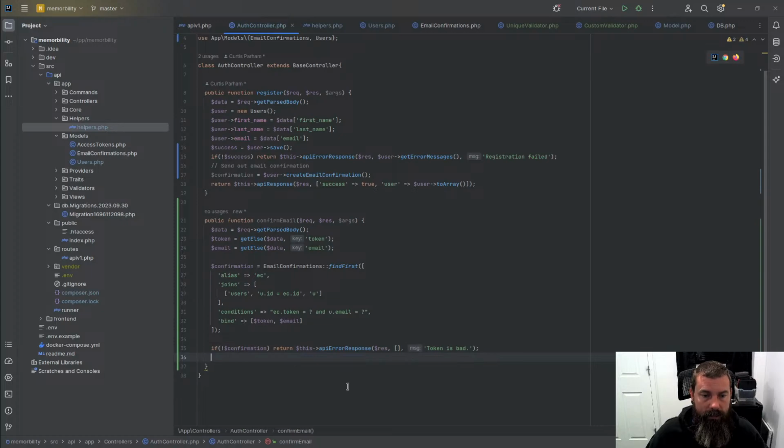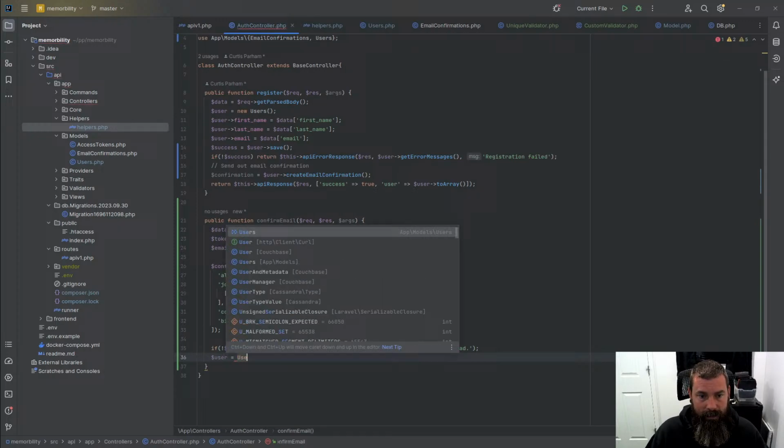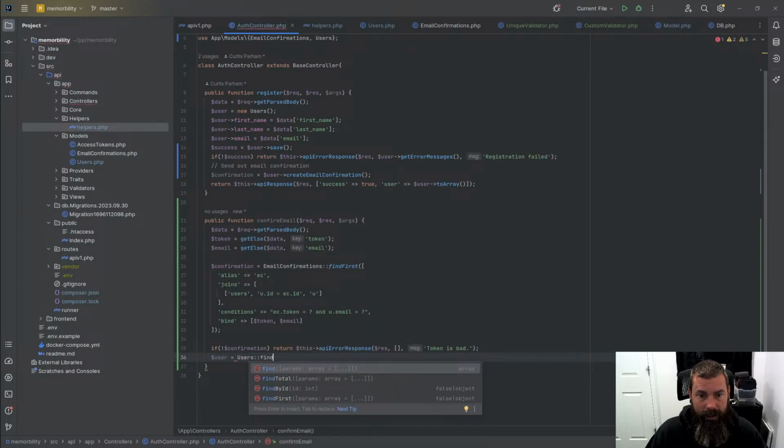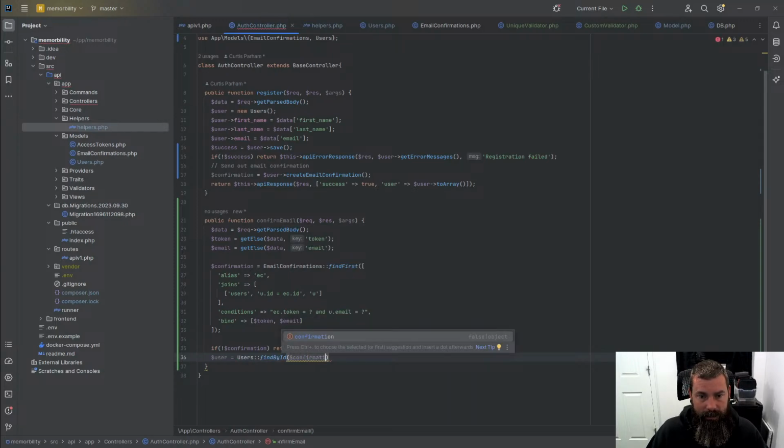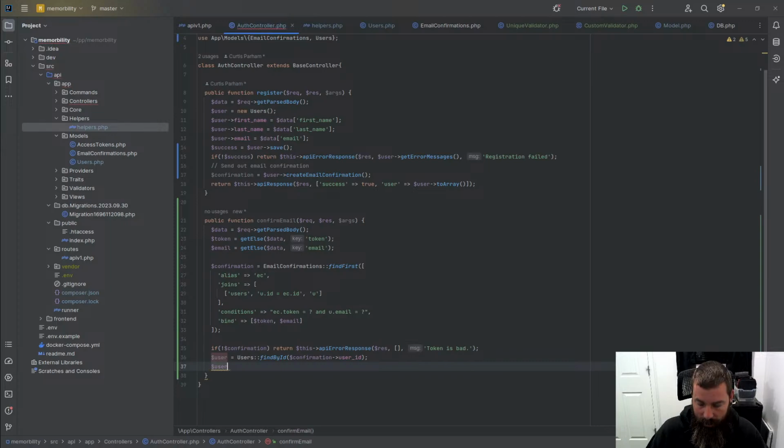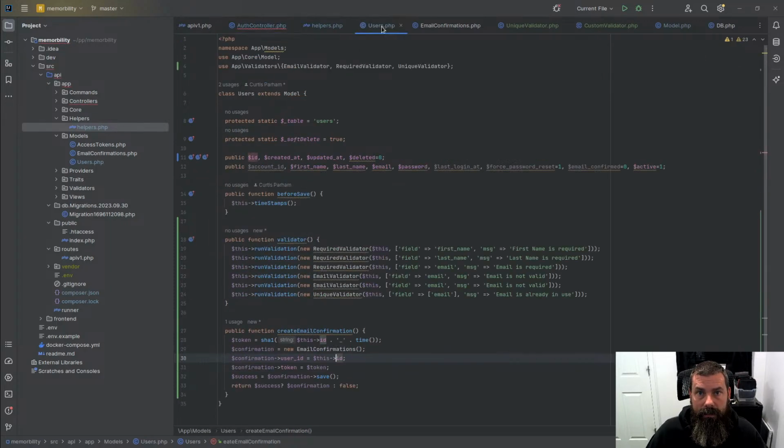Then what we're going to do is if it makes past this guard statement, then we want to grab that user. So we're going to say user is equal to users find by ID, and we'll just pass in the confirmation user ID like that to get this user, and then we'll say user, what do we call that?